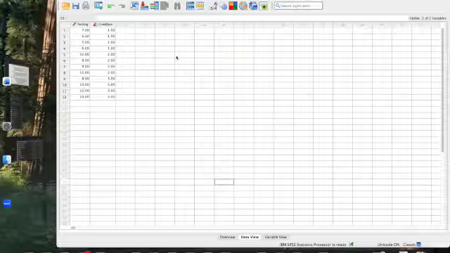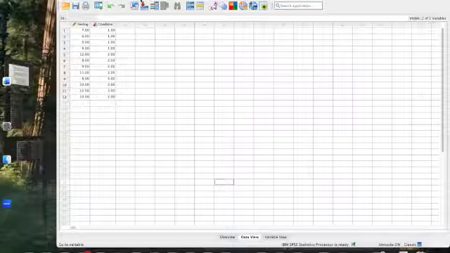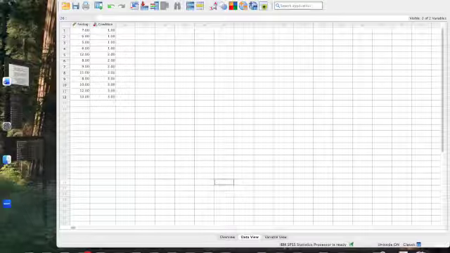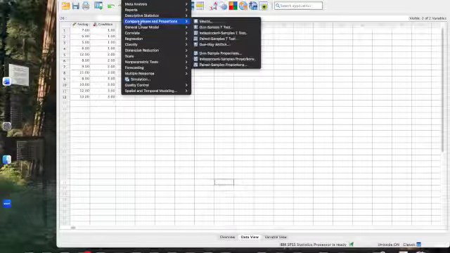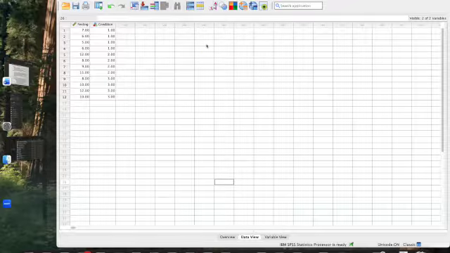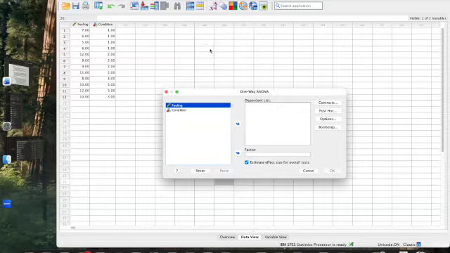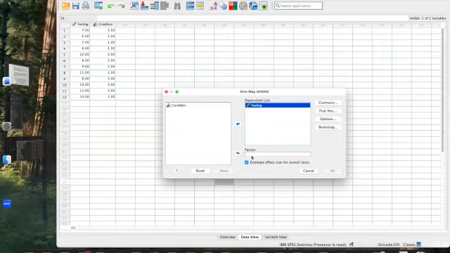So now that we have the data open, let's go ahead and run our ANOVA. We're going to click on Analyze, Compare Means and Proportions, and then we're going to scroll down to One-Way ANOVA. So your dependent list is going to be your outcome variable, and that's always going to be something that's interval or ratio. So in that case, that's going to be the feeling that's reported. And then the factor is going to be the conditions.